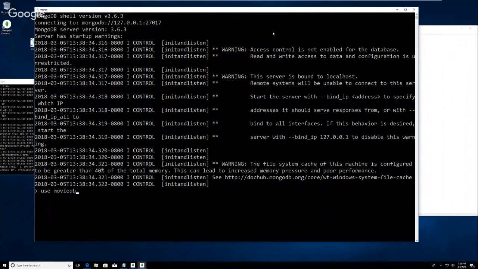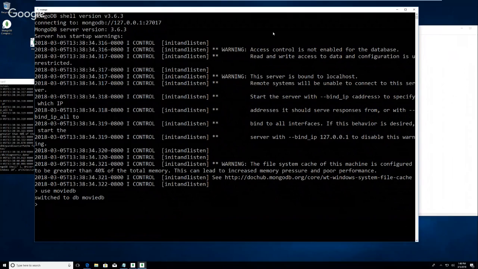Let's just keep it lowercase. Okay, so it says switched to db movieDB, right? So that database didn't exist. It does now. Although, if you come back tomorrow at this point, it won't be there unless you add stuff to it. Does that make sense? If it doesn't contain anything, it'll go away.